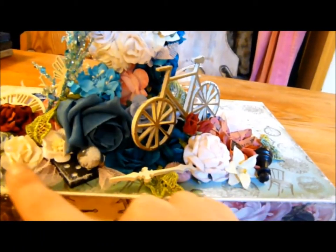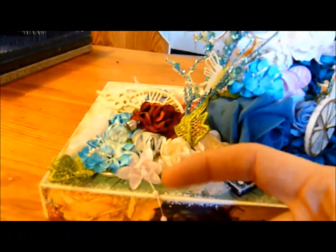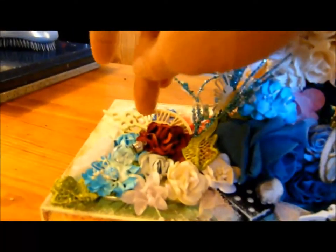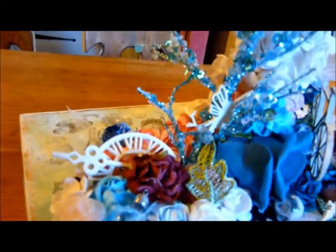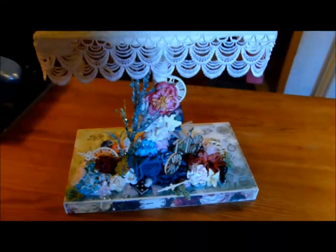Then this large foam flower here was from my stash. There is a light bulb, dominoes, more netting sticking out. A baby's breath flower sticking out. There is another Star Crafters clock here with some more clock hands, which I'm hoping you can see. Hiding in this spray here is a little tiny wood fairy that I got from my stash. And again, some more tulle and some more flowers. So I'm just going to take you round. So that is that side.